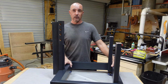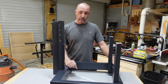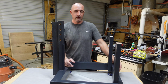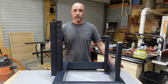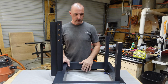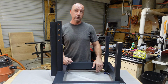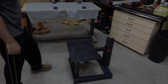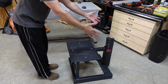I could've built a step-up box. It would've been a whole lot easier to build, but that metal thing right there, the step-up thing, cost, I think it was like $80 or something like that, so I figured, well, might as well use it. So I did. I got the holes in it right here to make it adjustable, and it'll sit up there, and I will put it on the ground and show you that it will actually hold me up. All right, here it is. Voila.